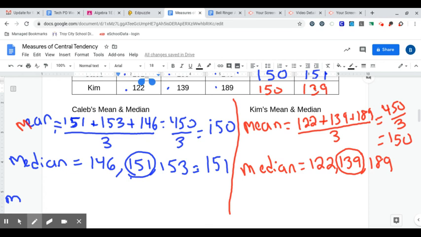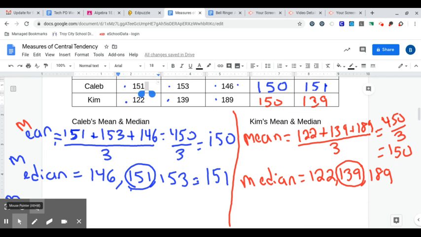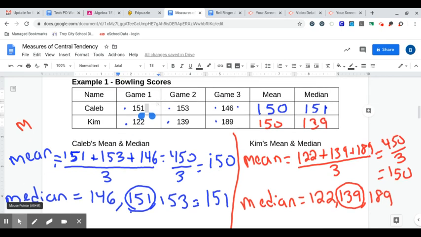If I look at these results, I'd say they both have the same mean, 150. But what's a better representation of how they are as bowlers? The mean would say they're pretty much the same type of bowler. But Kim's numbers have quite a bit of variety, 122, 139, 189, while Caleb's pretty consistent, 151, 153, 146.